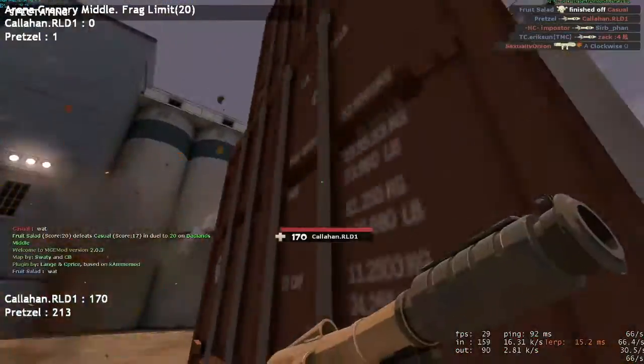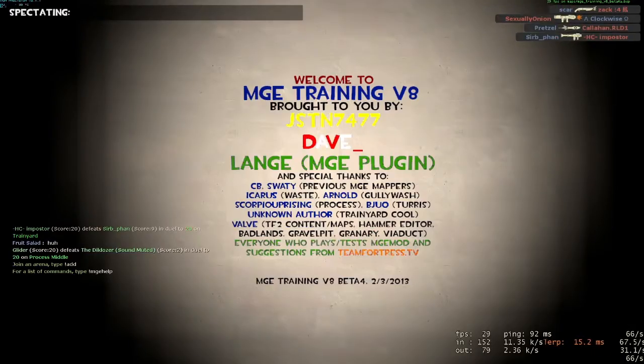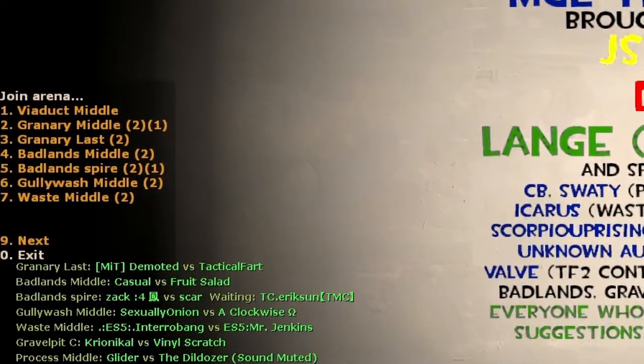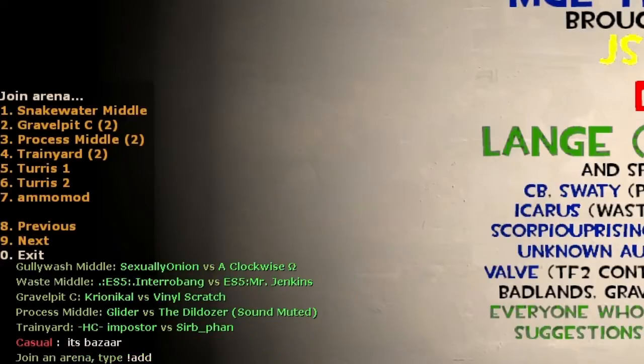If you would like to play a game with random people or a friend, go ahead and open up your chat and type in !add. You should see a menu pop up on the left side of your screen. This is where you would hit a number on your keypad and choose a different arena or game type.